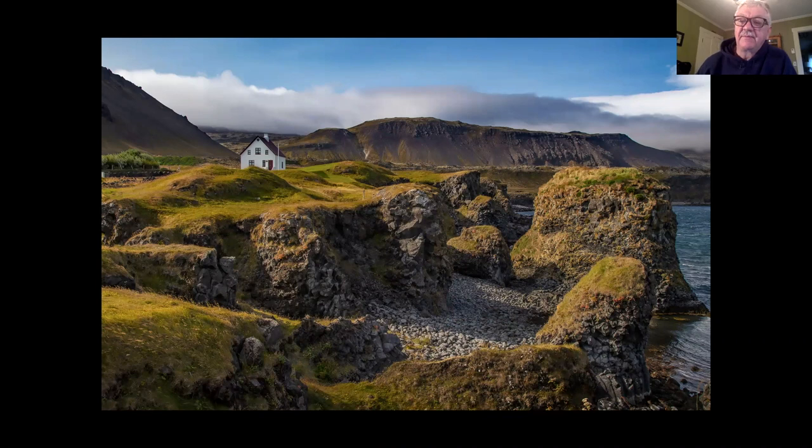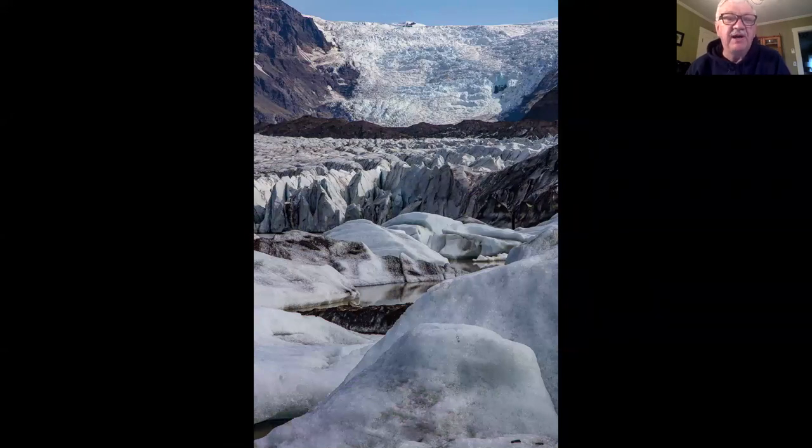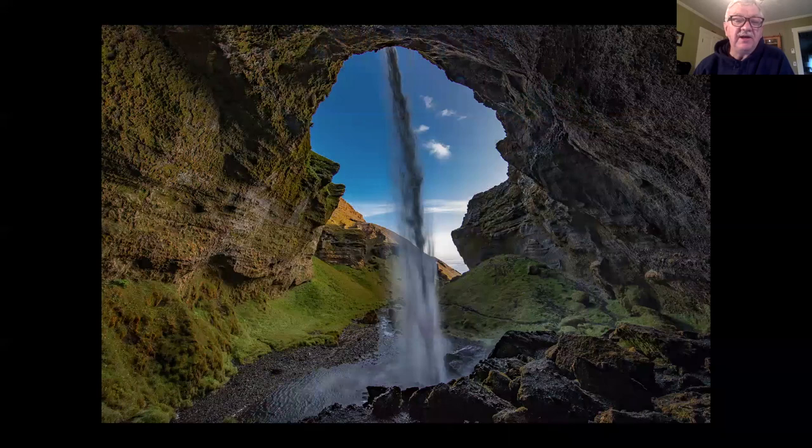I was sitting on my butt when I shot this one. I have a tripod that goes up to seven feet high — I'm not nearly that tall, but there are times when I crank it all the way up and then use live preview to see what I'm doing. People who go on workshops with me often see me standing there with a tripod way over my head, wondering what I'm doing. My tripod doesn't have a center column so I can get really low when I need to — almost flat to the ground. So it's very versatile: super high, super low, whatever I need.